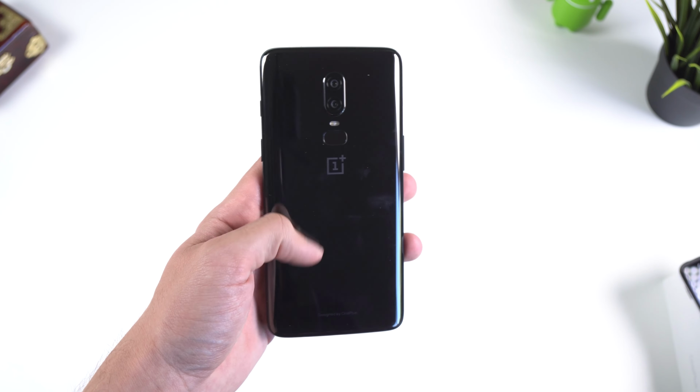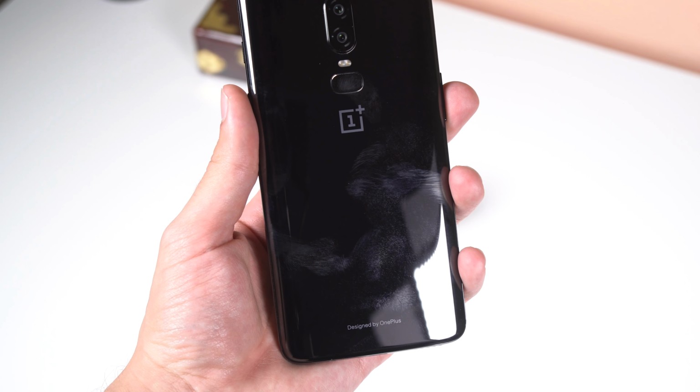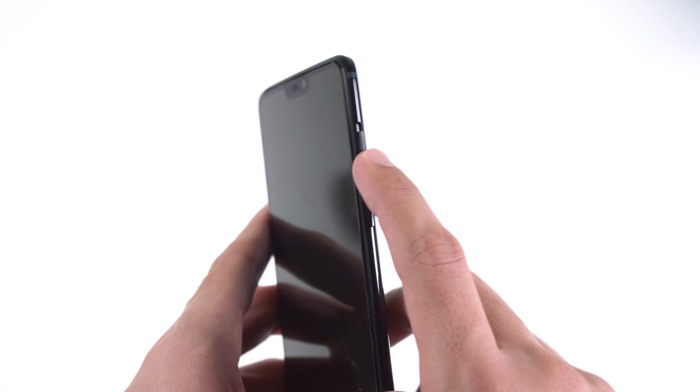And I really like the glass back. It has that nice feel. You're just gonna have a lot of fingerprints, already getting a bunch right there. You also have the headphone jack, the USB Type-C, single firing speaker, so that way you can hear your music. And you also have the alert slider, power button, volume rocker. Let's turn it on and see what's inside.